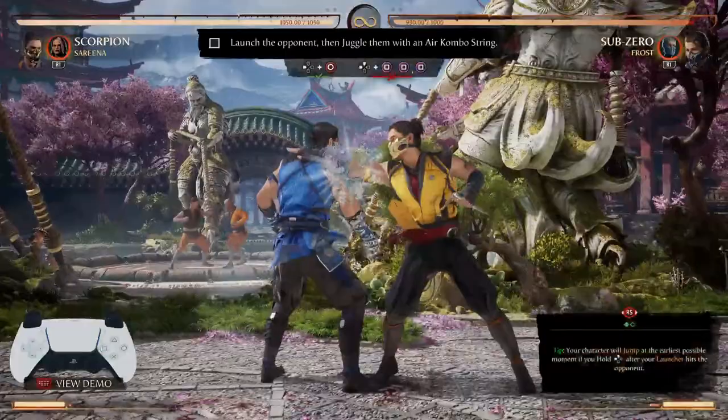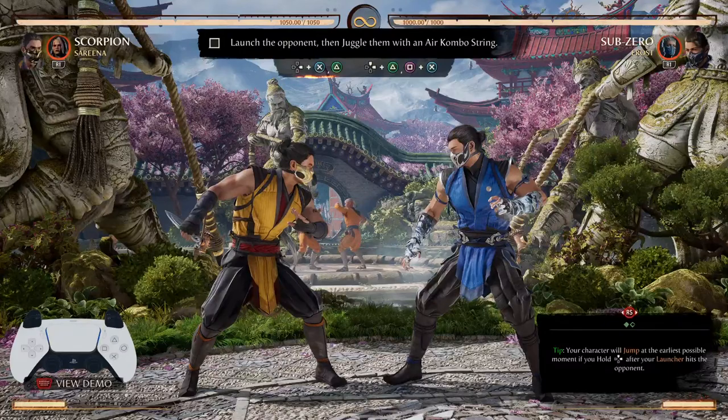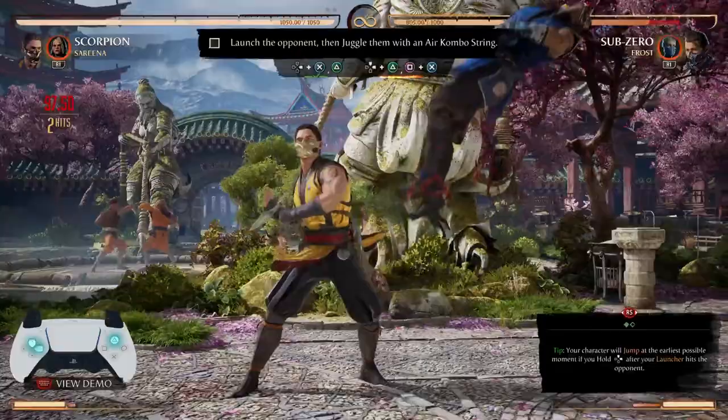Left directional button, plus circle button, directional button up and right. Task complete, hold touchpad button. Launch the opponent, then juggle them with an air combo string. Right directional button, plus cross button, triangle button, directional button up and down, plus triangle button, square button, cross button.